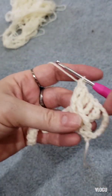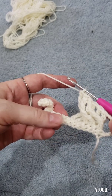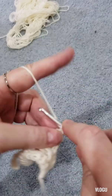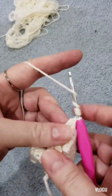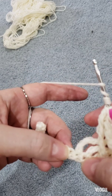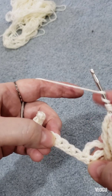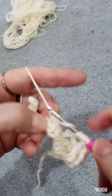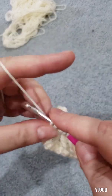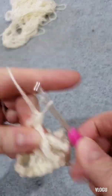Okay, so this is what you've got now. You've got this over here, and then you've got that cross. Now to do your next one, you're going to wrap 5. 1, 2, 3, 4, 5. You're going to find the next stitch to this one, and you're going to count 4. 1, 2, 3, 4. So you're going to go in that stitch, yarn over, pull through, and go through 2 at a time. 2, 2, 2, 2, 2.